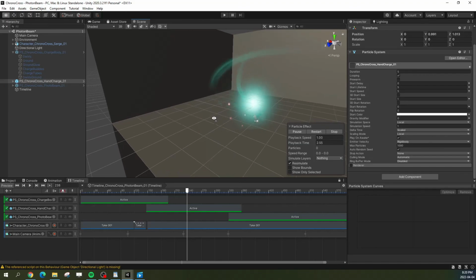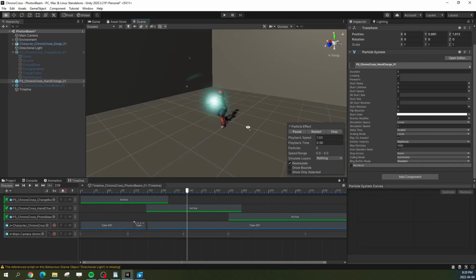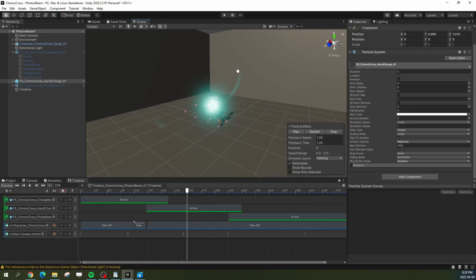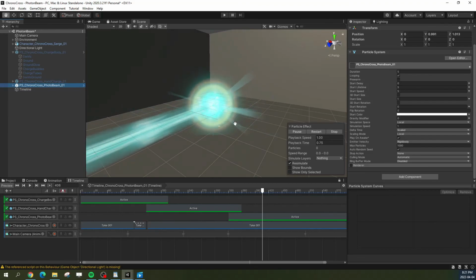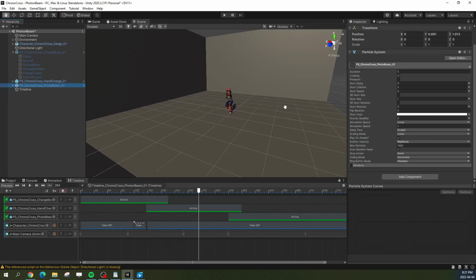We have the hand charge. This is the second step of the effect. It charges in the end. I also added those swirly things. I thought it would be cooler. Those are not in the original video, in the original game. And then we'll have the beam itself. You know what? I'll just wing it. Next time we'll start by working on the hand charge, and depending on the duration, I'll maybe do the photon beam in another part afterwards.